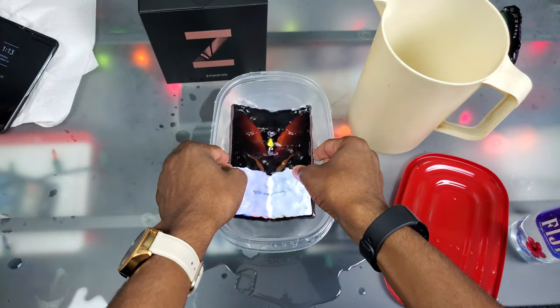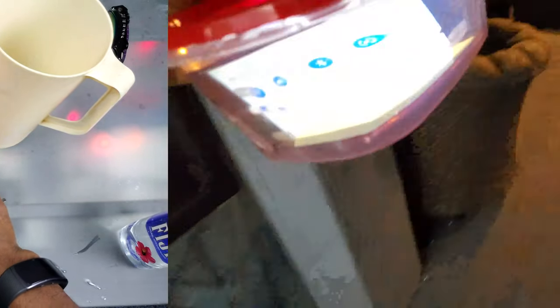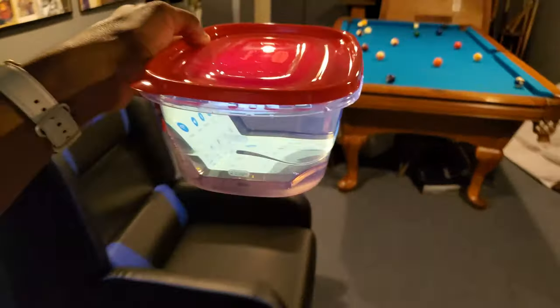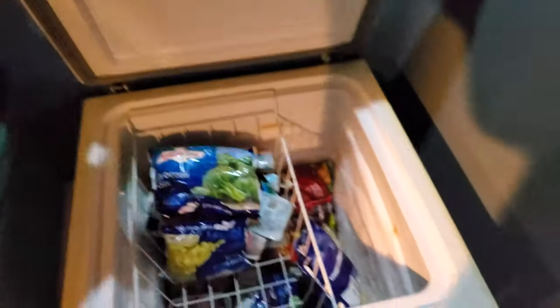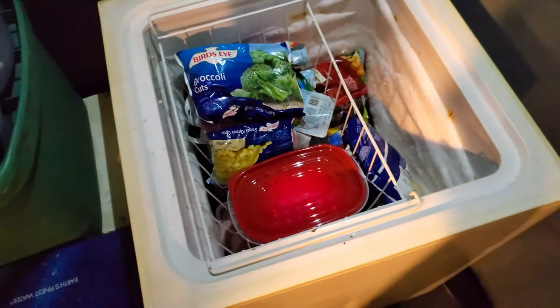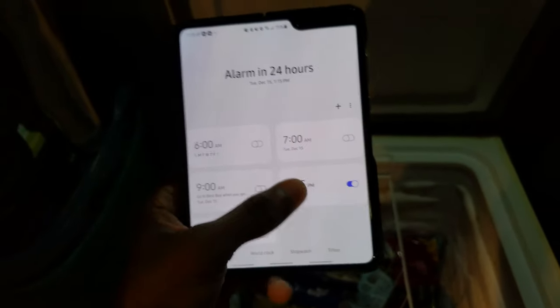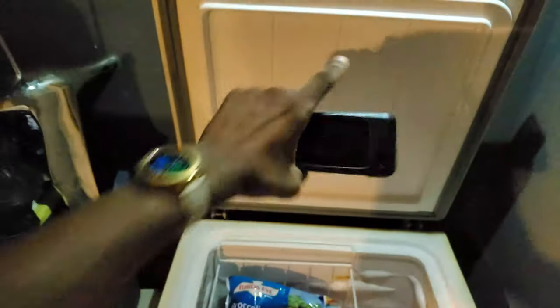We're going to put that thing back in the water, insert it right there, put the top on, and head over to the deep freezer. So we're heading over to the deep freezer right now — the phone's kind of freaking out, but it does that with all Galaxy phones, so I'm not really surprised. Let's turn on this Dollar Tree light, open the deep freezer, and put the Galaxy Z Fold 2 right in there. As you can see, the screen's still on — it looks like it's having no issues yet. Samsung, I'm really blown away. Let's set an alarm for 1:15 tomorrow — see you in 24 hours when this Galaxy Z Fold 2 is completely frozen in this water.